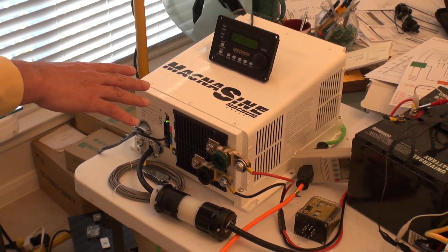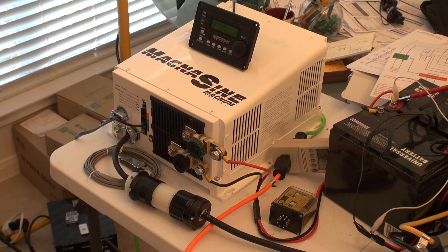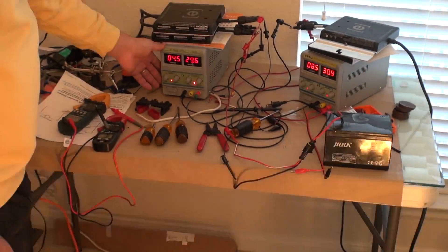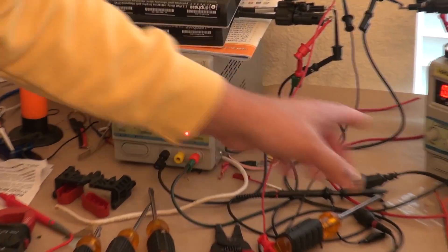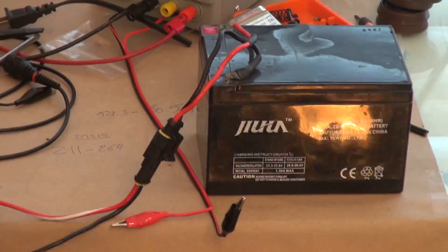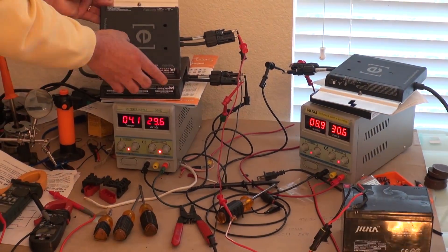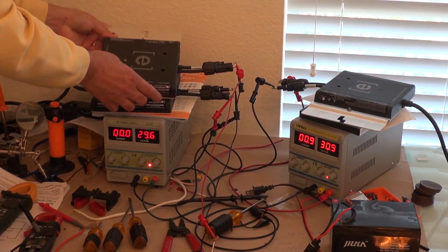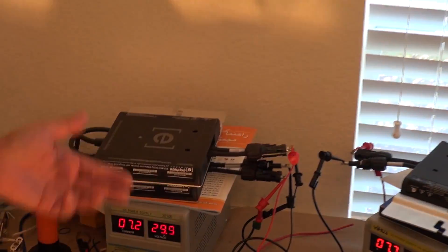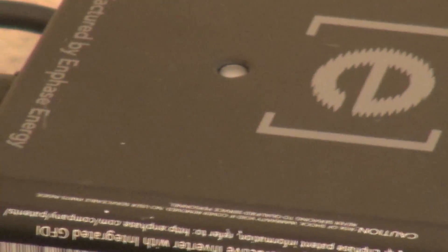I'm explaining why we're using this particular inverter and what features it has — you cannot use a regular inverter. The inverter must have certain characteristics for this system. These power supplies are capable of generating 30 volts at 10 amps. I have a 12-ohm load and a 24-volt 7-amp battery for the third microinverter. When the microinverters are generating power they blink orange; if communicating with your Enphase Envoy receiver, they turn green; blinking red means they are not generating — DC is too low or AC is too high or low.